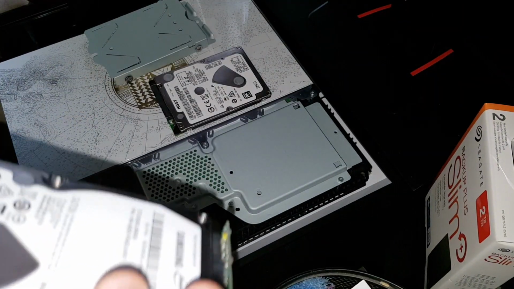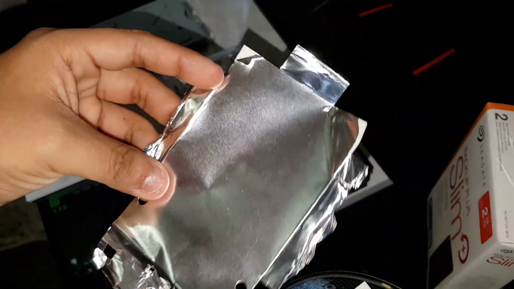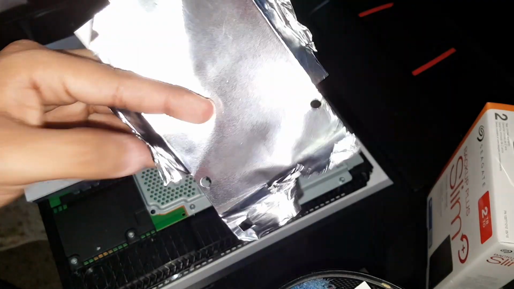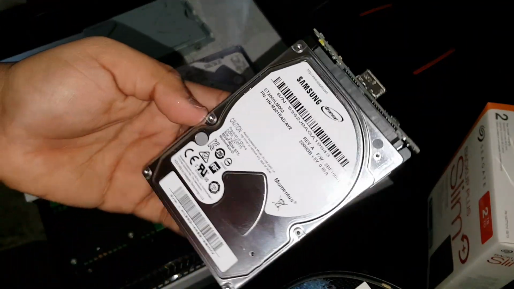Alright guys, so that was it. This is the foil part that you really don't need. You could probably trash this away. But you guys can see two circles right there where two screws go. Alright, next part. But that's how it looks.